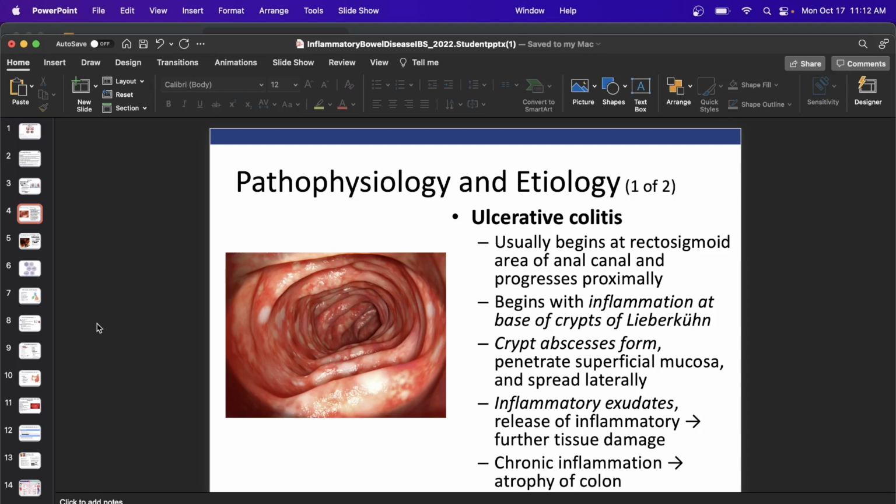Hypovolemia. Yep, hypovolemia. How would we know it in terms of symptomatology? What would their vital signs look like? Low blood pressure, high heart rate. Good. Low blood pressure, high heart rate, absolutely. And what would happen to their urinary output? Decrease. If we were to look at their electrolytes, they would be very low and out of whack. So this is the individual as nurses that we are going to be giving IV fluids to, monitoring their vital signs, and replenishing their electrolytes if they're imbalanced, giving them magnesium, multiple rounds of magnesium if needed, multiple rounds of potassium if needed. So fluid and electrolyte balance and hypovolemia are our big worries for these disorders.